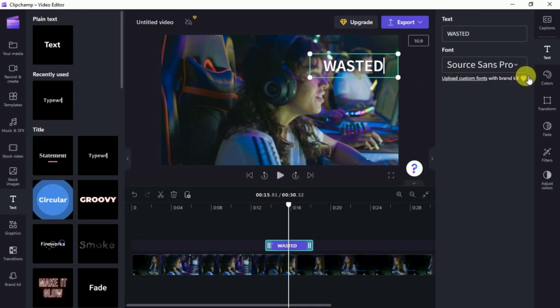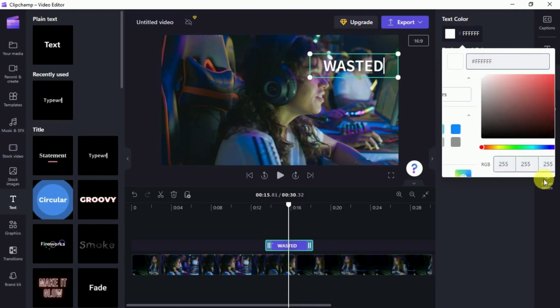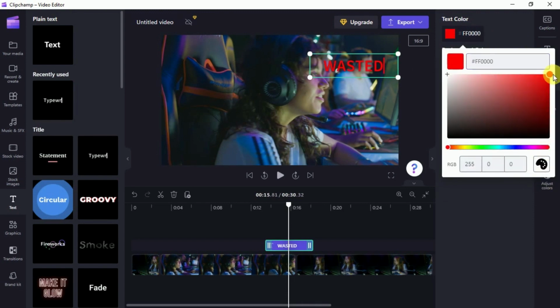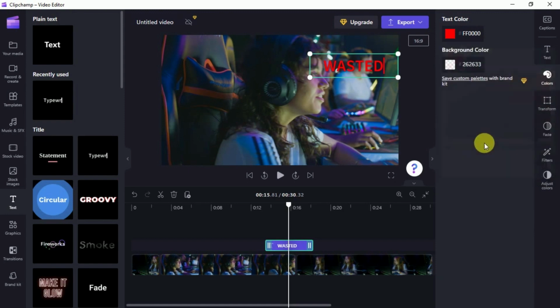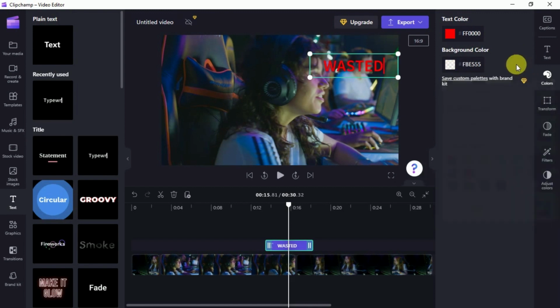You can also change the color of the text. There are some default colors, or you can use the color palette. There is an option to change the background color and make it transparent again. You can change the size of the text using this slider.